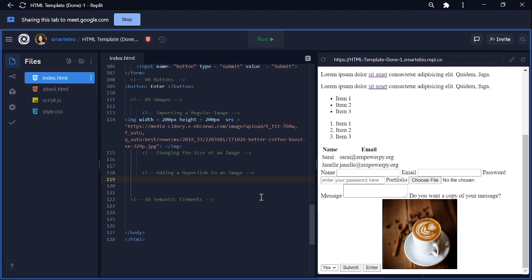So the way you want to add a hyperlink to an image is, let's say you want, when you click on the image, it takes you to, let's say, Google. So you actually want to start with an A tag, right? So let me close that in for you. Okay. And inside the start tag, you want to do href, right? Let's say Google, so https://google.com. Can you put that in the chat, Janelle?